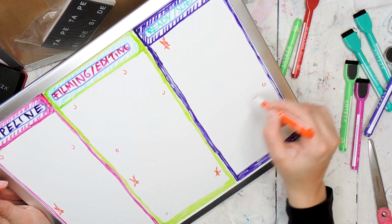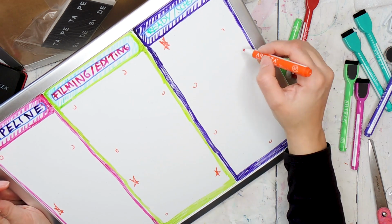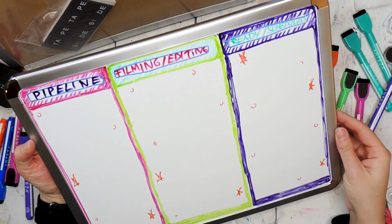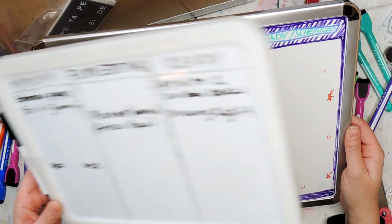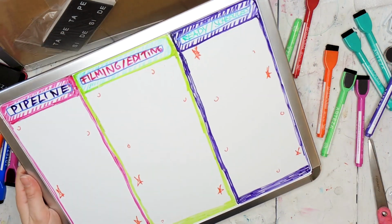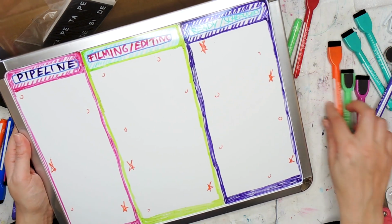And I envisage this kind of like my planner journal in that when I want to change it up, I can change it up and do different designs. So it might not stay like this, but right now, oh my god, let's compare. Yeah, that one and that one. That one and that one. Okay, I think you'll agree. This is much better. Okay, so let's write down some of the stuff.